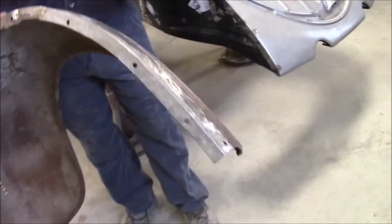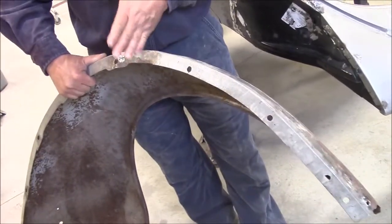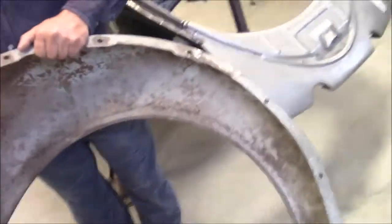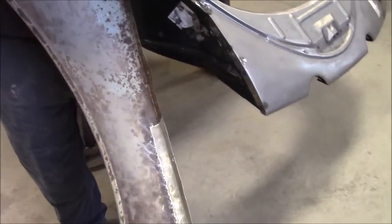And then as we come around, we'll flip the fender this way, and you can see same thing as the passenger side fender. This is all new essentially from here all the way to the bottom because it had a lot of corrosion. So I'll just flip that over so you can see we've made all that.